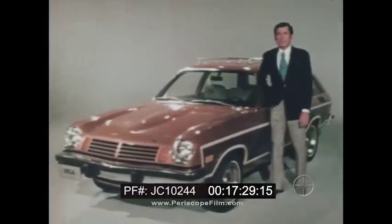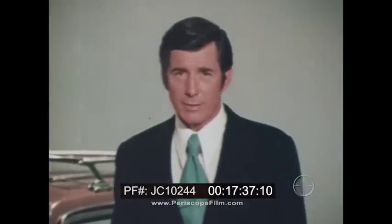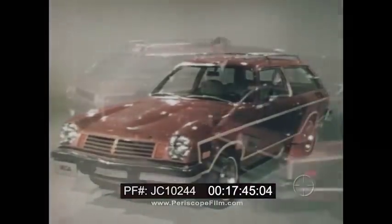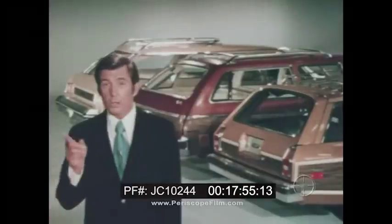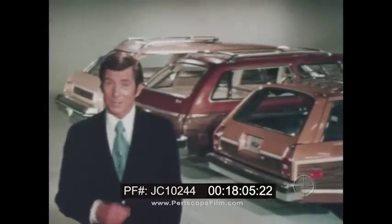Emphasize that all steering and suspension components were specifically designed for the Vega Kammback wagon. Everything engineered clean, fresh, new to work together over American roads. Vega Kammback is one vehicle that has consistently proved to be its own best salesman. Chevrolet Wagons, full-size, mid-size, and compact. In '74, they cover every segment of the wagon market more completely than ever before. Your '74 sales opportunity is unlimited, especially as you become more wagon knowledgeable to communicate effectively with those more sophisticated wagon buyers. That's what it takes.